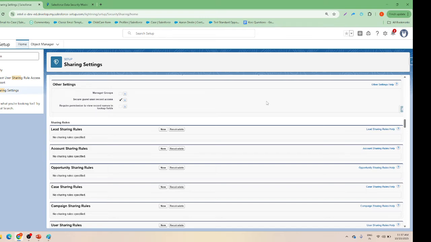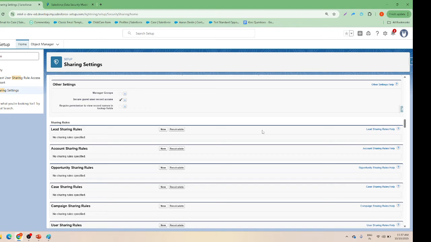Like if two objects are in a master detail relationship, then if you write the sharing rule in the master, you do not need to write the sharing rule in the child, because the child object directly follows the sharing rules of the master. Hope this is clear. This is something which I did not discuss in the previous lecture, because now I want to discuss this. Okay, so this is one more difference between master detail and lookup relationship.